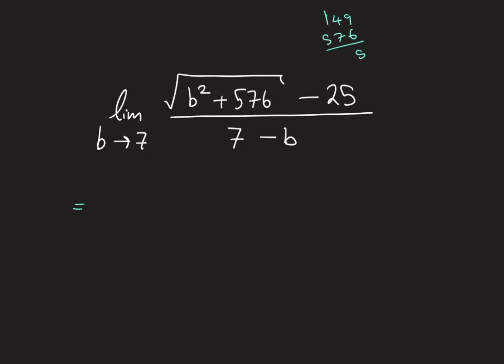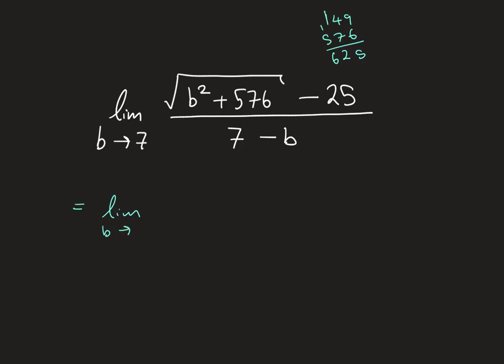Okay, yeah, the square root of 625 is famously 25. So we do have a problem. Oh, you see, I only checked the numerator. The numerator is 0, but clearly the denominator is 0 too. So we do have a little bit of work to do.